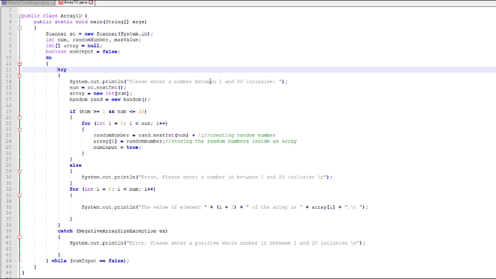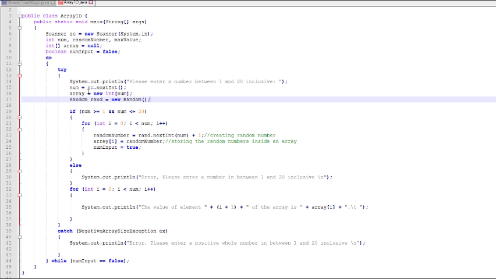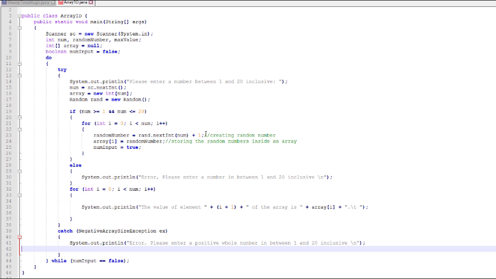Please enter a number between 1 and 20. sc.next, if num is less than or equal to... This is creating a random number, and then the random number is inside the array. Else, please enter a number between 1 and 20. For i less than the number, the value of the element is i plus 1 of the array: array[i] = i + 1. Catch negative exception. This is the most simple program already.